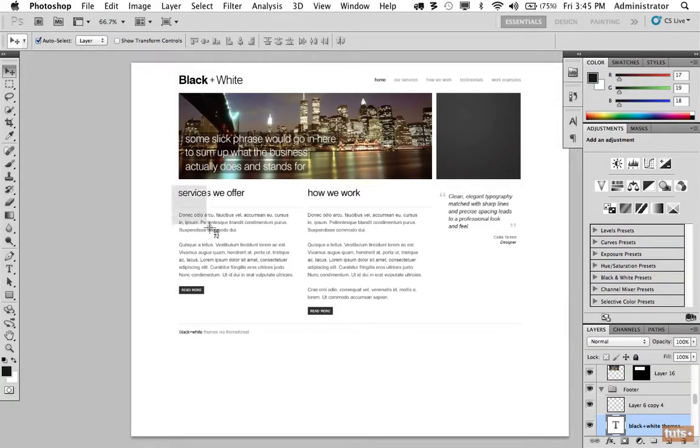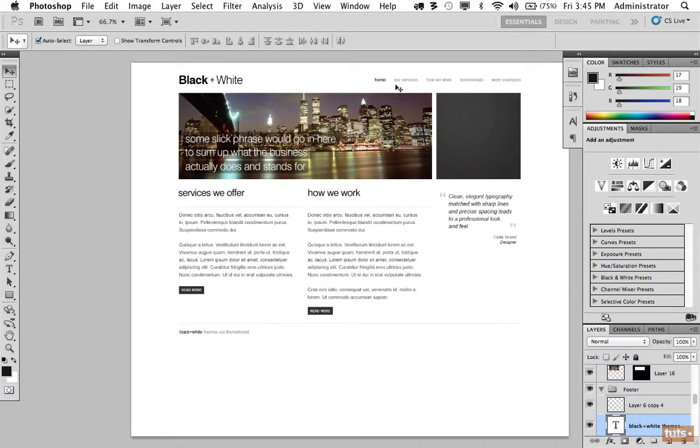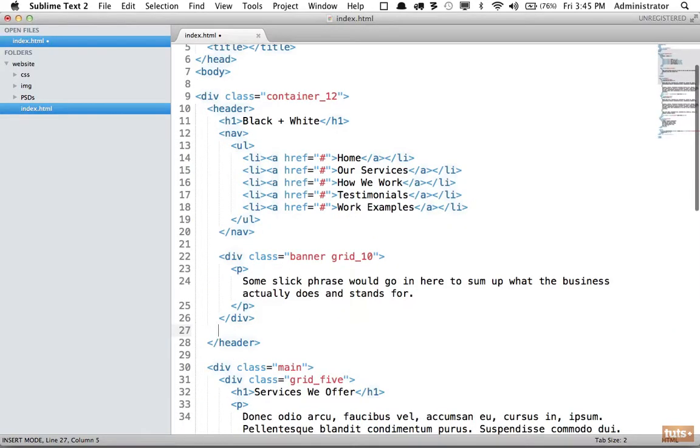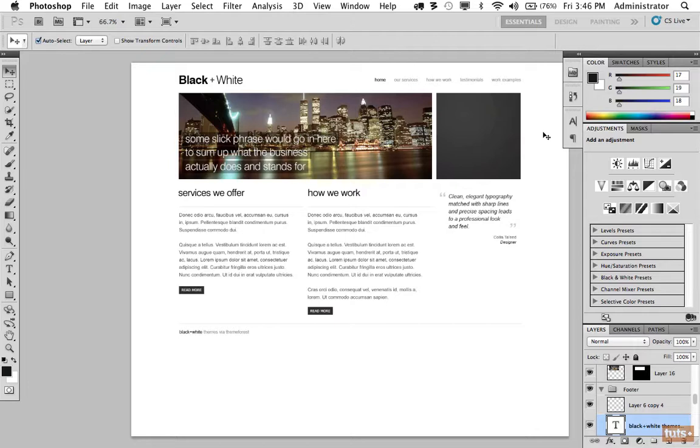Now, just as we noted that each of these sections right here is a grid, we can tell that this one right here is the width of both of these grids below combined. And we hypothesize that each of these is grid 5, so that would mean this would be grid 10. So for now, let's add that in. In addition to banner, we'll give it a class of grid 10. And we also know from working with 960 in the previous lesson that the wrapping class should be container 12. Then after this, we can have our empty box and we'll place it right after it, div grid 2. And we'll just leave that blank because presumably it would be filled with some text or images or links. But we don't know what it is for our hypothetical client, so we're going to leave it blank and then they can tell us later.